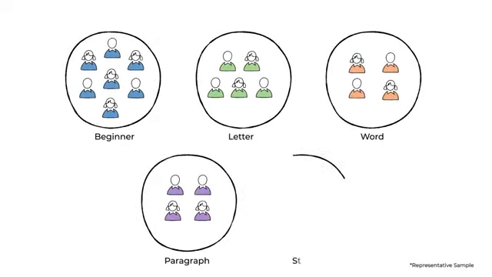To help with managing classes that have children with many different learning levels, the facilitator can club certain levels together. For instance, children at the beginner and letter levels can make up one group. Children at the word and paragraph levels make up the second group, and the third group can comprise children at story level. However, grouping children during TaRL sessions can vary from school to school. It is also important to remember that no two contexts are the same.